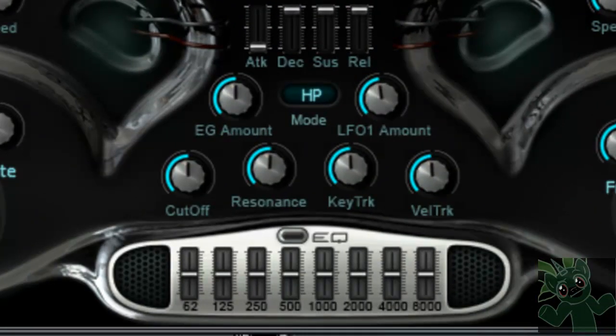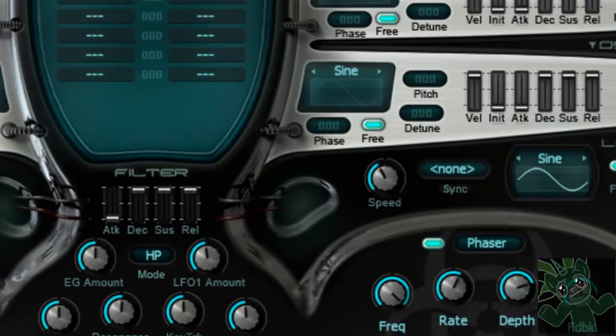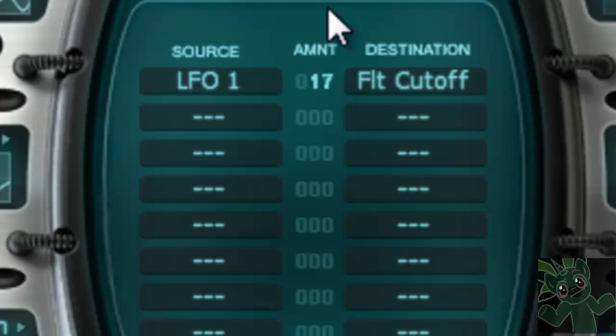For example, I have LFO1 right here connected to filter cutoff, which is right there. I have that controlling this. And it's not on. So that's pretty much it.